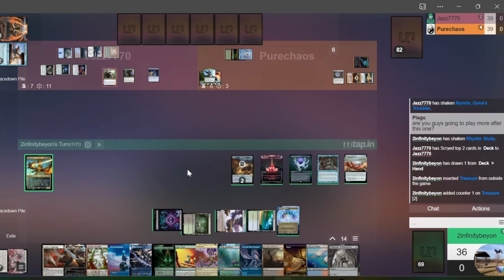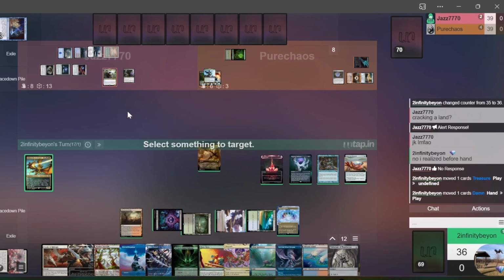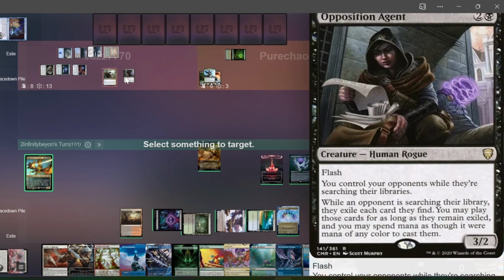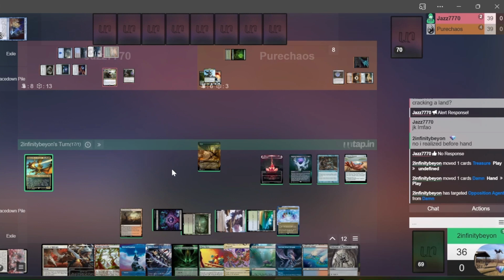My turn. There we go. 2 treasures. I'm going to play Mire. Crack the Mire for a... Wait, before I crack the Mire, there's still an Opposition Agent on the board. So we're going to play Dam by sacrificing the treasures first. Which then the Dam will get rid of the Opposition Agent. We can use our Mire to get our... what do you call it? Badlands.